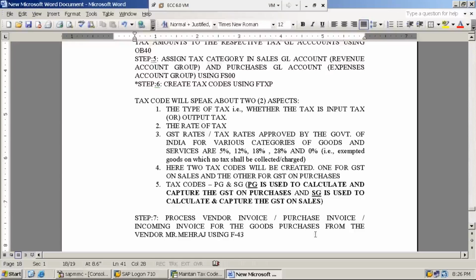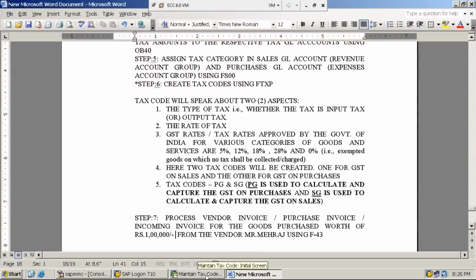Process vendor invoice, incoming invoice for the goods purchased worth rupees 1 lakh from the vendor Mr. Miraj using F-43.